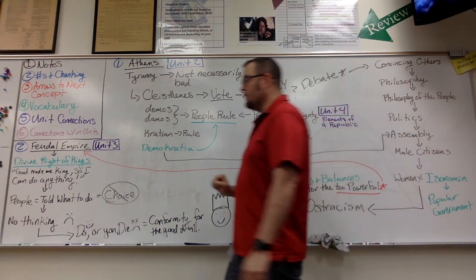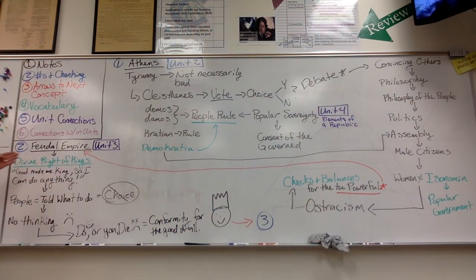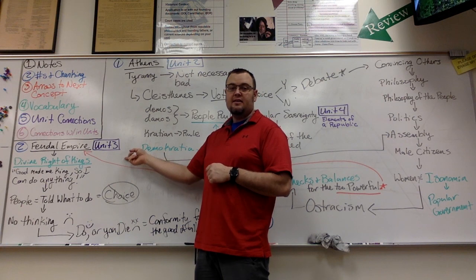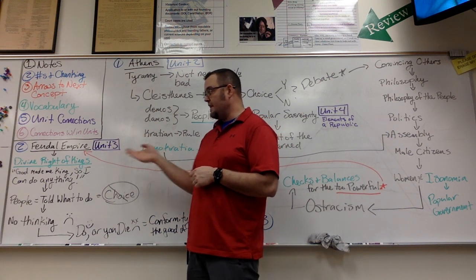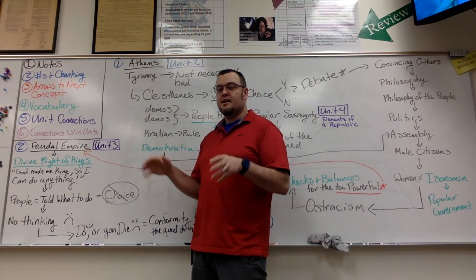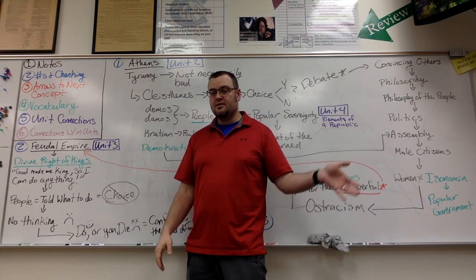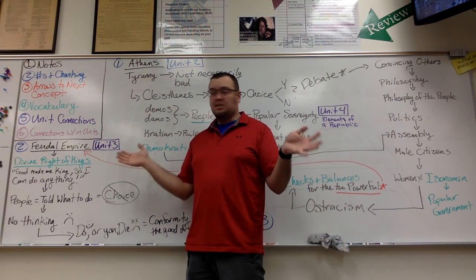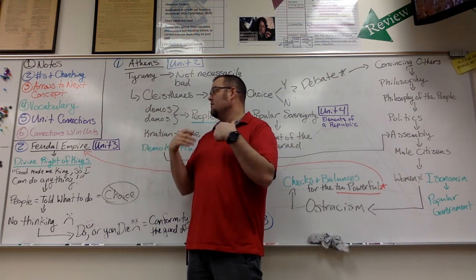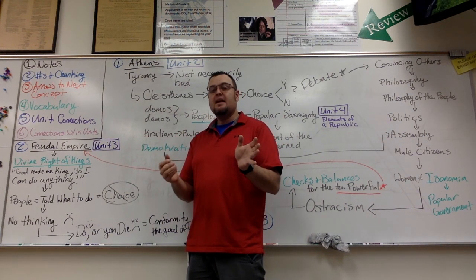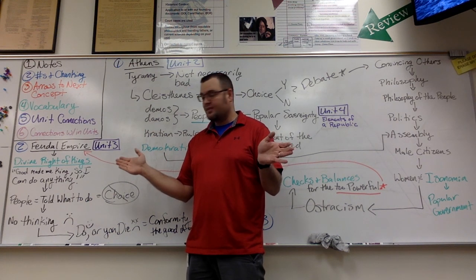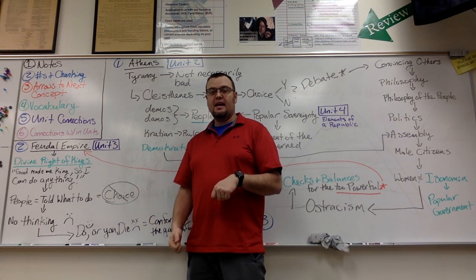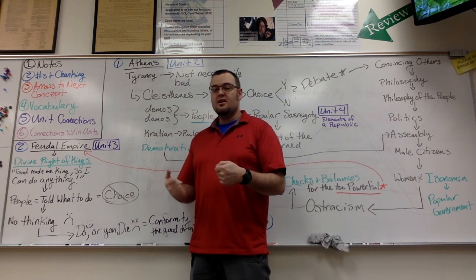All the way over to concept two. How does this work in our feudal empire? Remember, feudal empire is actually Unit 3. This is where we're trying to understand things through the Renaissance. In the Renaissance, we had two major institutions: the secular institution and the church. What we're dealing with here is a little bit of both. The feudal empire's secular institution is created by the church. This is held under this idea of the divine right of kings—divine meaning God.